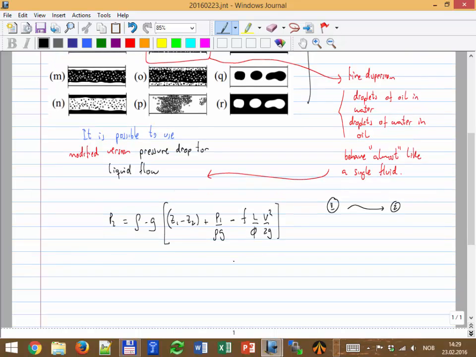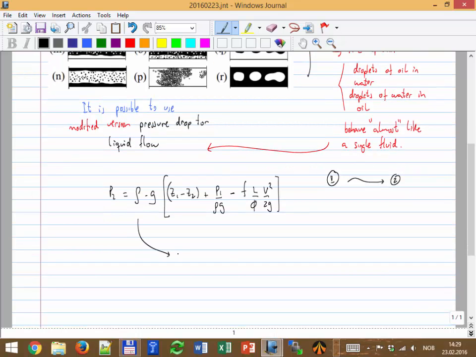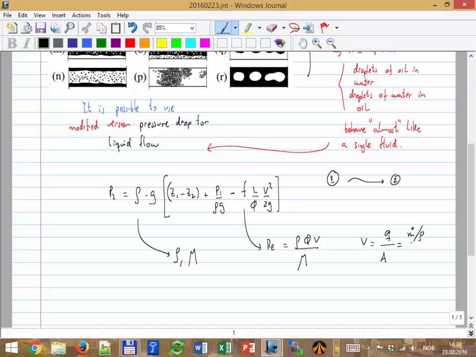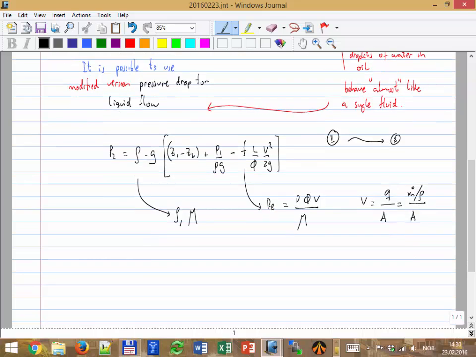Okay, so for this equation, we have to use a density and a viscosity, and really we don't need any other fluid properties, right? I think mainly we need viscosity and density. We need viscosity to calculate the Reynolds number, that is rho times velocity divided by viscosity. To calculate the velocity, we need the flow rate divided by the area. And the flow rate we can calculate with, for example, the mass flow rate divided by the density, divided by the area of the pipe. So to use this equation, we are going to use an equivalent density of the mixture, now we say of oil and water.